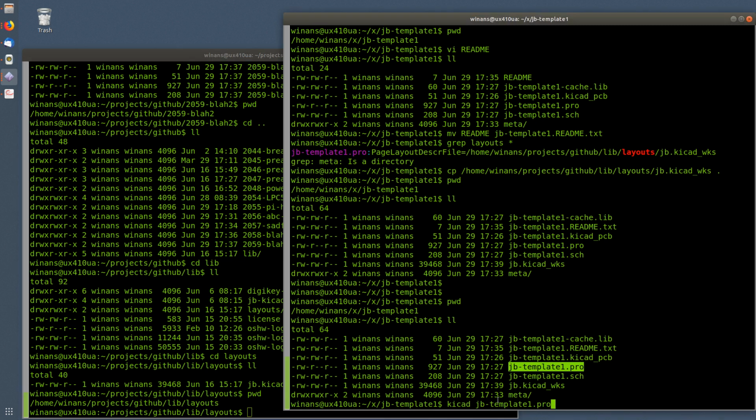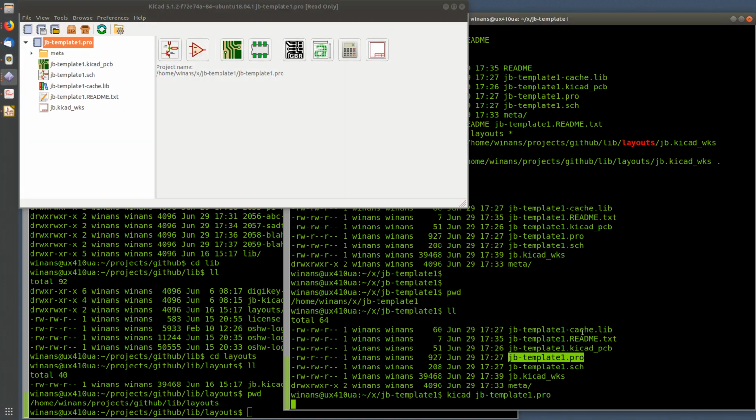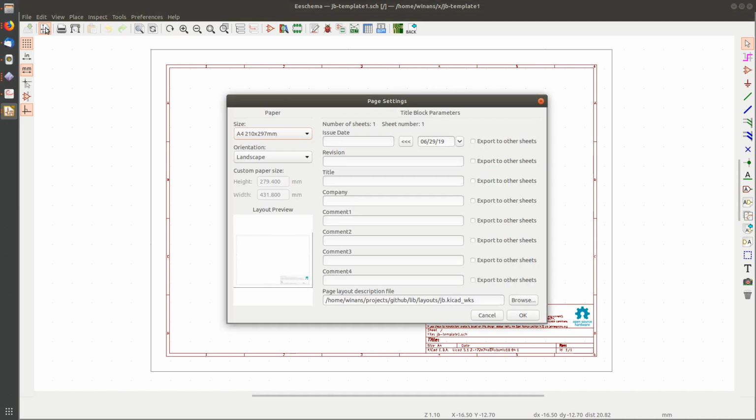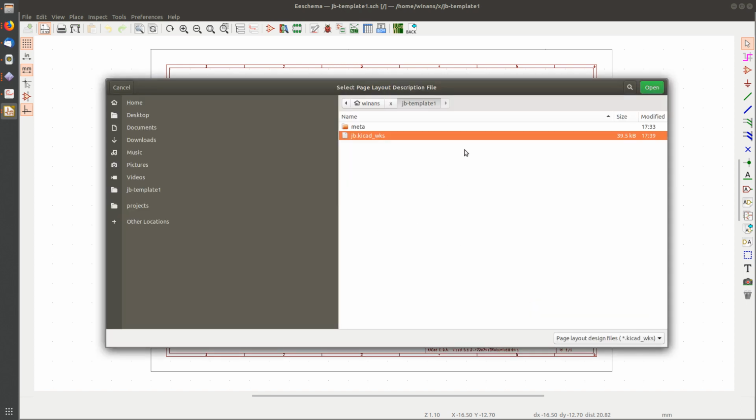This will now open the project in this template directory, not one of the 27 copies that I've just made from it, right? So inside here, if I go back to my schematic and I go up here, and instead of choosing this file, what I'm going to do is choose this file. That WKS file that has been copied into the current directory, and I should be able to find it by hitting browse, because if I hit browse, it opens up the current directory, which is where the project is or where I started KiCad when I opened this project, which is all the same thing.